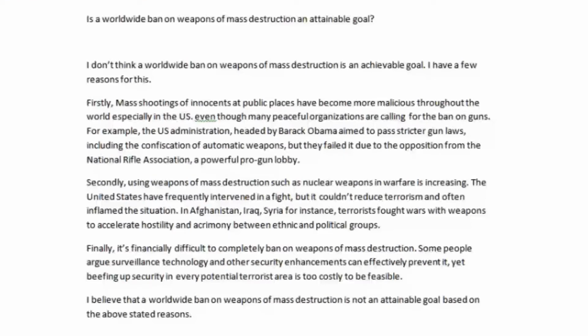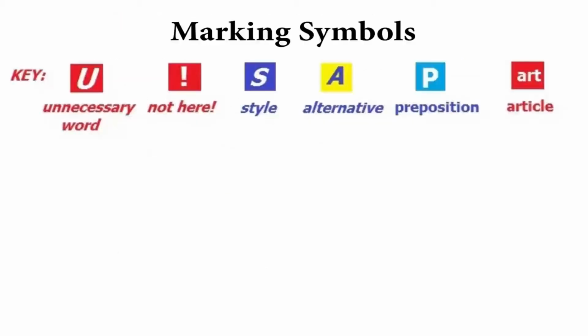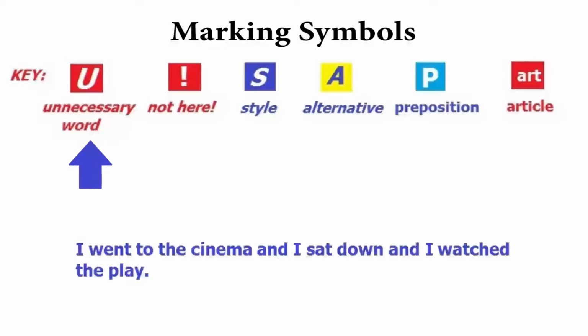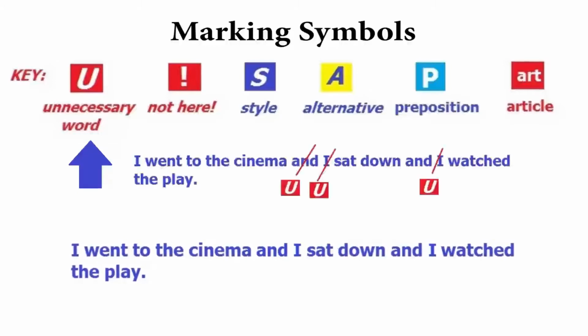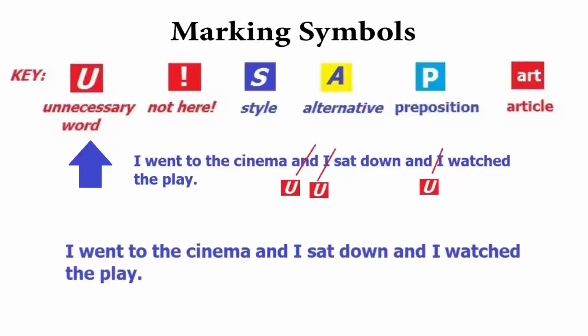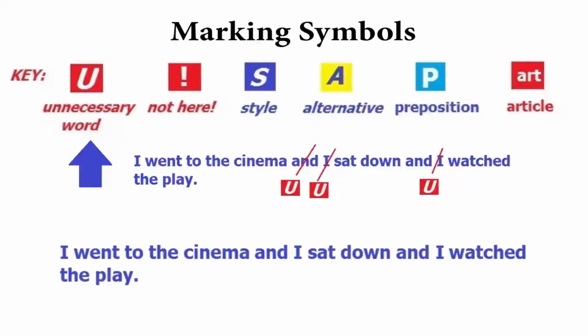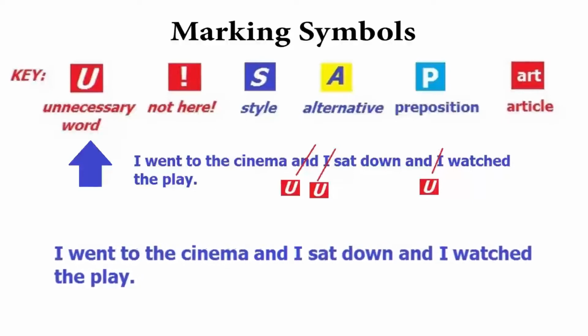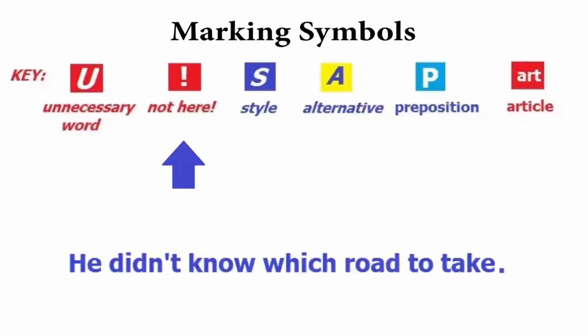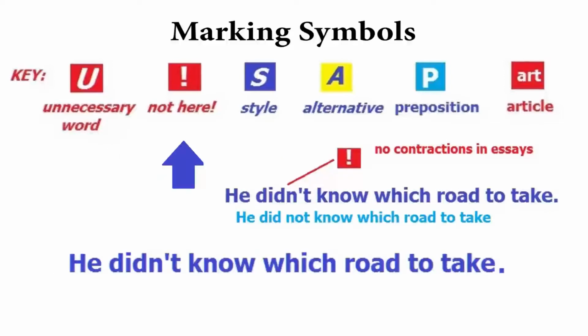Here we have a composition handed in for correction. Before we look at this essay, please let me explain the marking key which will be used. The first symbol is to indicate unnecessary words. These often appear in essays. It could be because of repetition, or it could be because there is too much explanation. The "not here" symbol is used to show that something may be inappropriate, bad taste, offensive, or simply wrong.